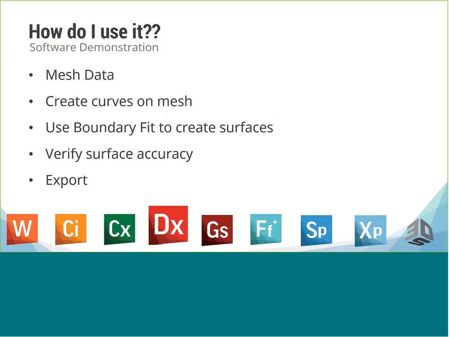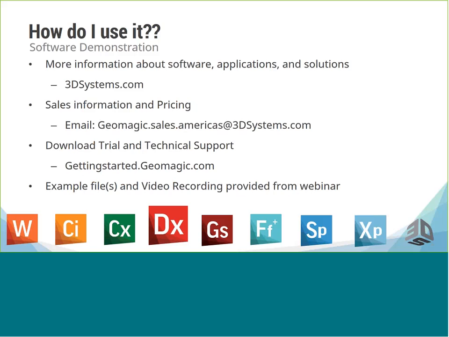The workflow I use the boundary fit tool with is using mesh data, whether that's bringing in points before and creating a mesh from your points. Once you have a mesh, you're able to create curves on the mesh using the tools in Design X, and then once you've created the curves, you use those as the boundaries to fit surfaces to. Then we want to verify that they're accurate and representative of what we want to model. And then finally, we export those surfaces into other packages to do what we intend.